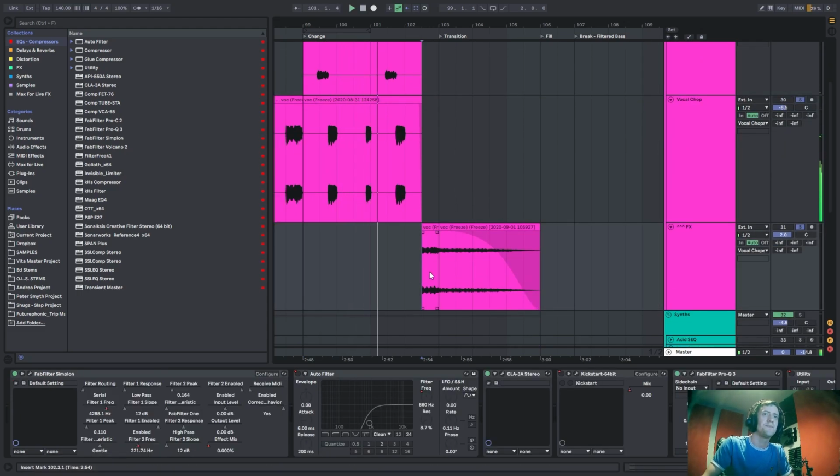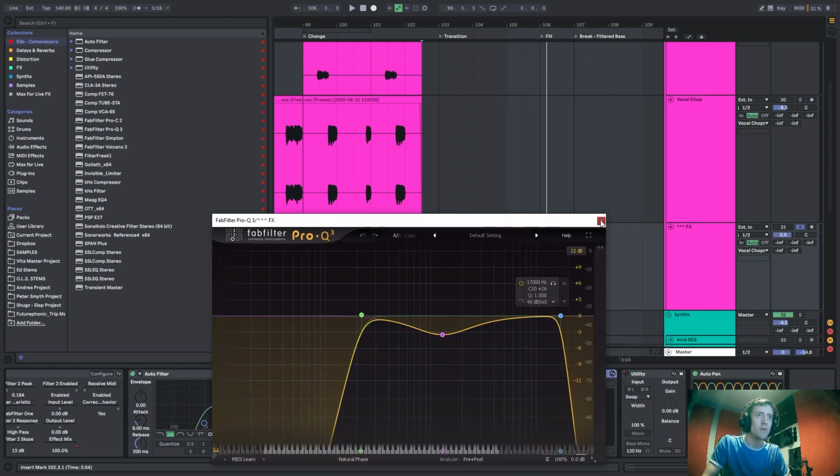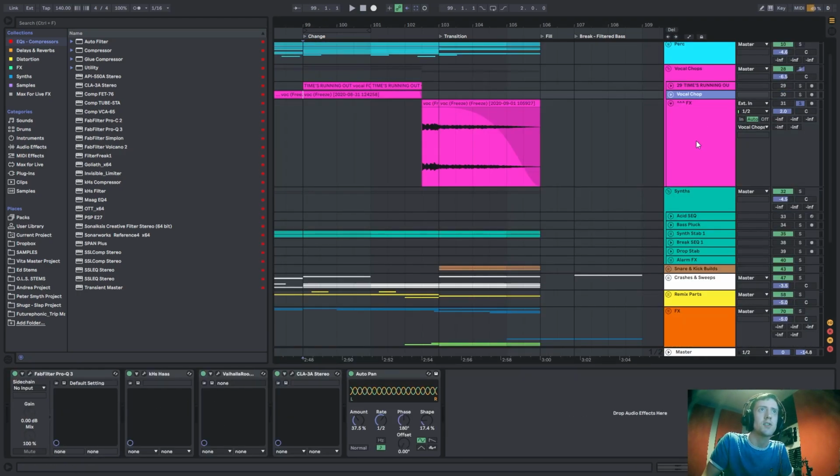Listen when it gets to here. It's just panning there, it's a delay, sidechained, and then just panning with a bit of EQ. Simple stuff. Okay, next, let me see what I've got.